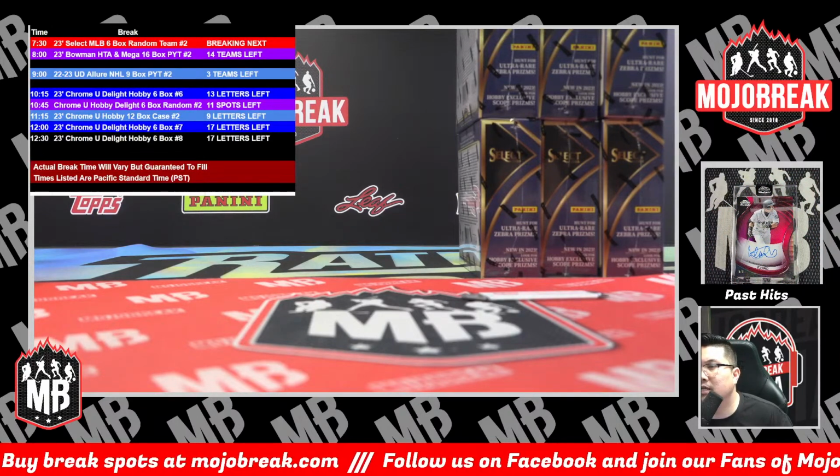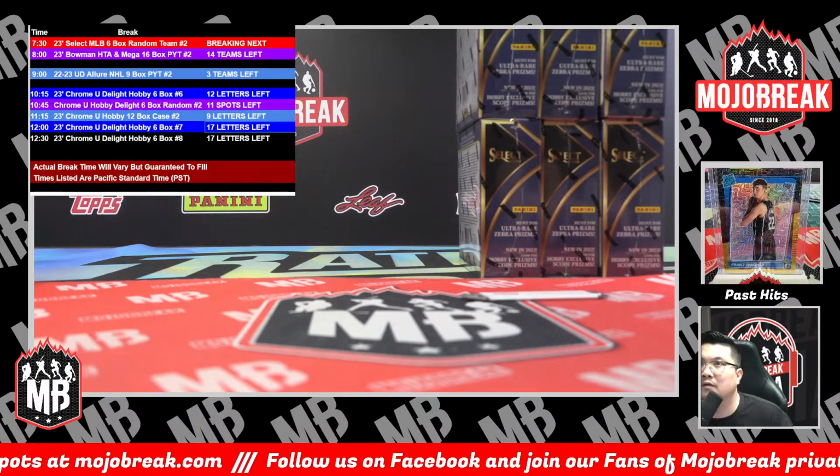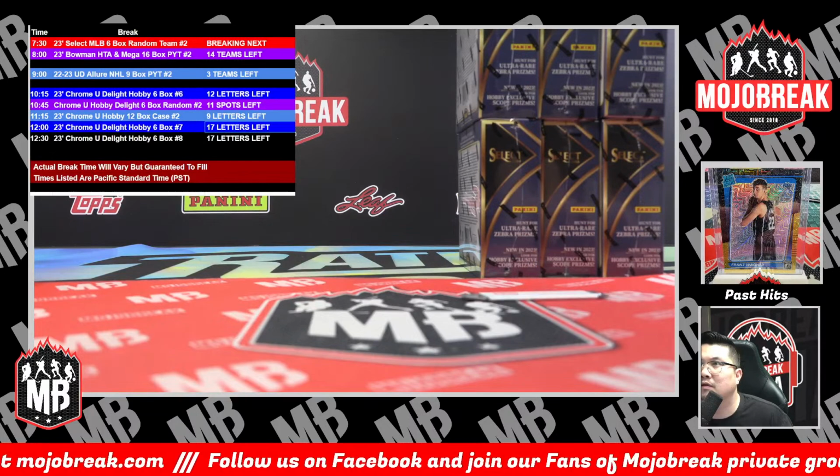Jay gone in number six. 12 letters left in number six. Click Wilburn.